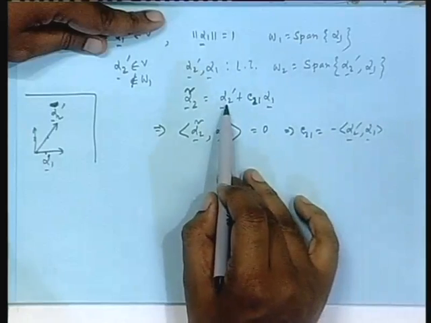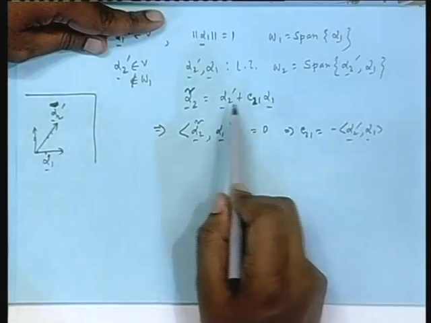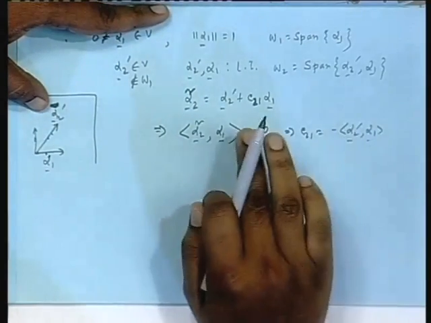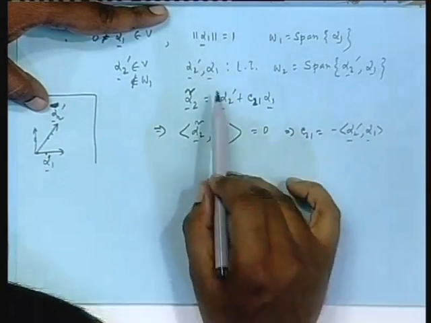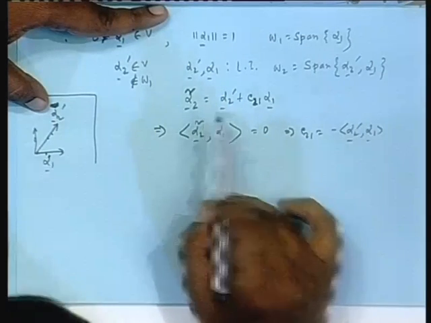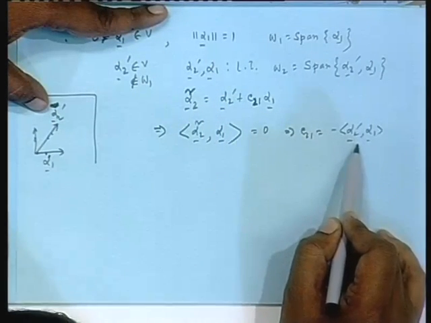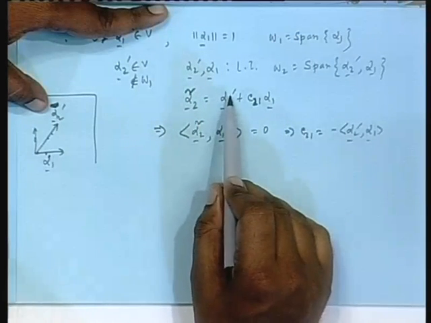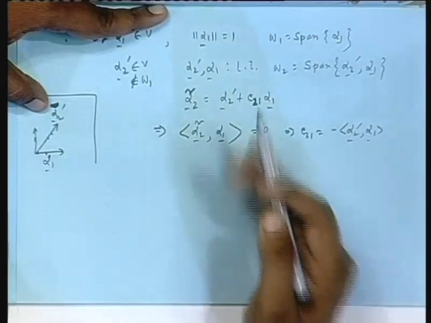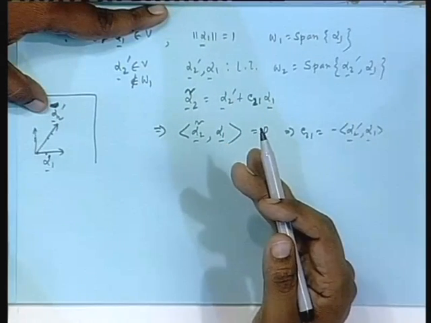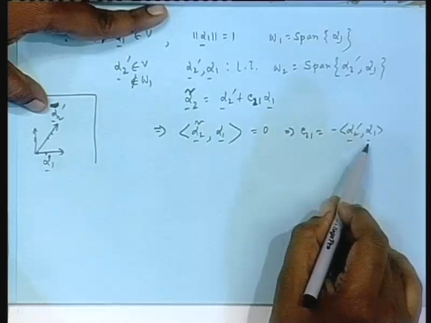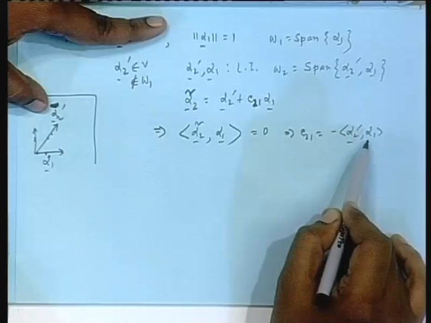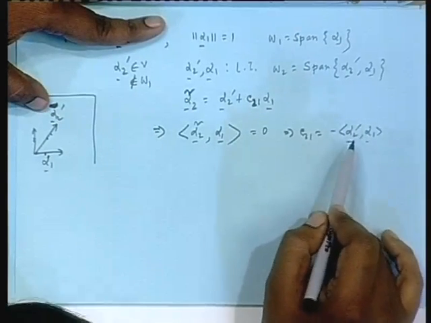Assume that your alpha 2 prime is here. By chance you could have taken alpha 2 prime itself in this direction, that is, alpha 2 prime could have been taken by you as orthogonal to alpha 1. In that case, obviously this is 0, and this is some constant times alpha 1, and this is alpha 2 prime only. Isn't it? And alpha 2 prime is in that normal direction, orthogonal, fine. That is a special case, mind you. When you do not have that, you will have a non-zero value. Otherwise, it can have zero value.